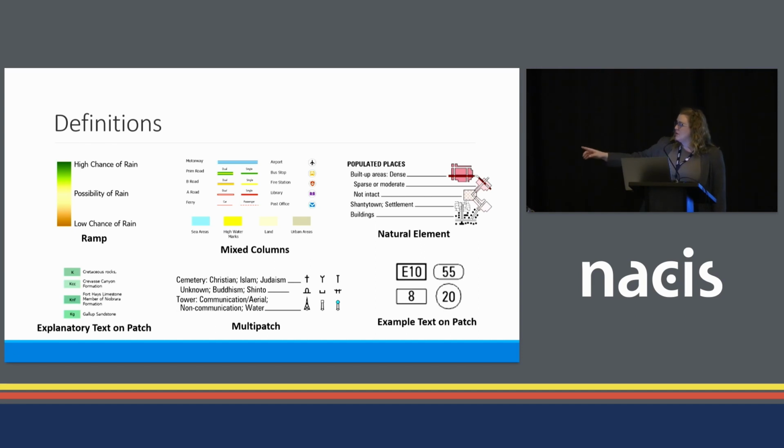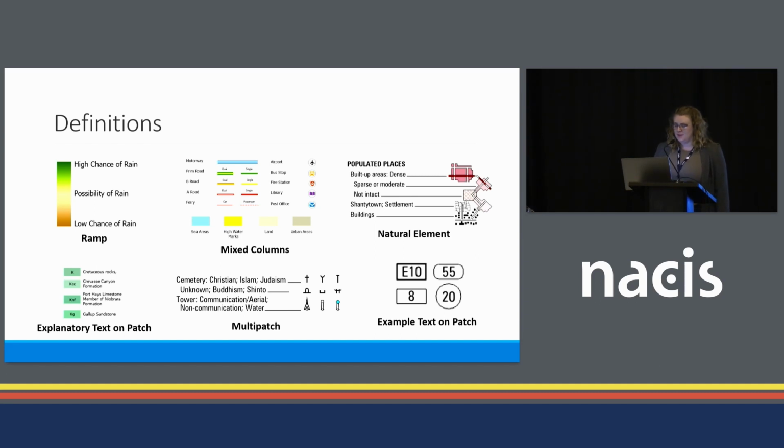Another thing, if you go over a little bit, is example text. Example text is usually used for street signs, and this is just made up text that shows you that this symbol on the map will have some sort of text on it, and that text will mean something. Again, highway signs, street signs are very common. And finally, we have what I call multipatch, and this is when you have one line and it has multiple symbols on it. Again, this is a great space saver, but not something I'd ever seen software do really well.